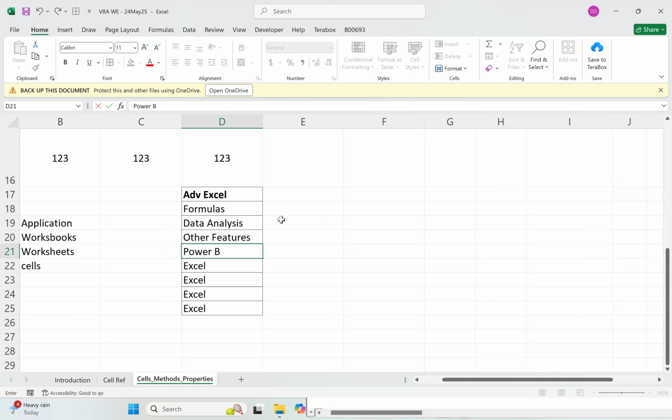And we have Power BI, data analysis again, relationships between tables.